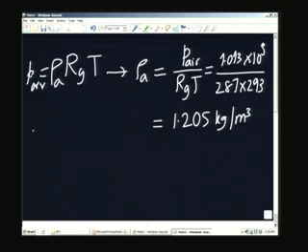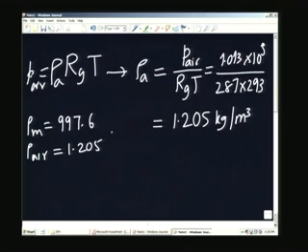So, you see that we have the water density, rho m, equal to 997.6 and the air density is 1.205, both in kilograms per cubic meter. So, even in this case you can see that the difference between the densities, this density is very much higher than this, and it will be only 1 part in 1000 roughly, or a little more than 1 part in 1000. So, in essence it may be all right to neglect this, but of course, we will take it into account, then we will see what is going to be the error in that one.